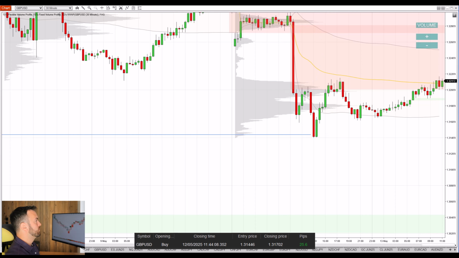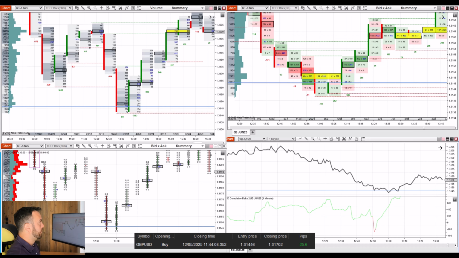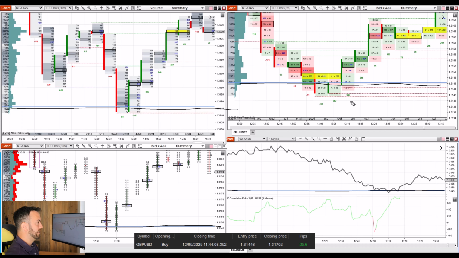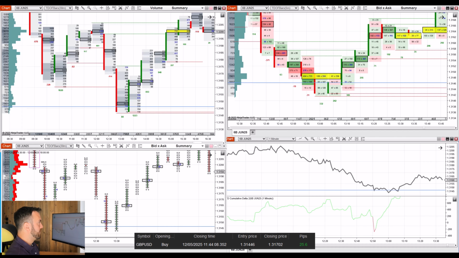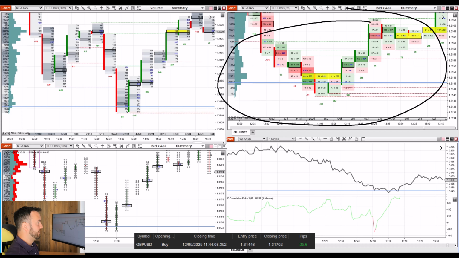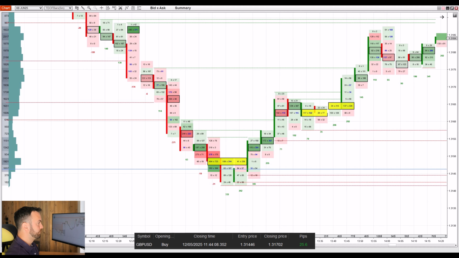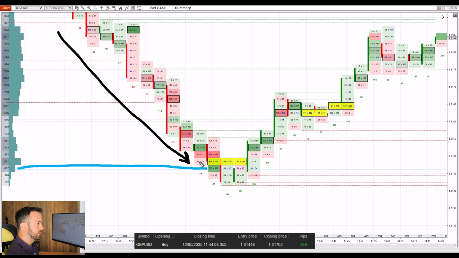So let me show you what occurred on order flow when the price was approaching this long level. So what you see here, that's my order flow workspace, and the blue line which you see on all those windows here, that's the level, right? That's the level that I wanted to trade. First thing I want to talk about is this chart. So let me show you. So as I was saying, this was the support and the price was going towards the support, and when it reached the support I got my first confirmation, and it was a very strong one.